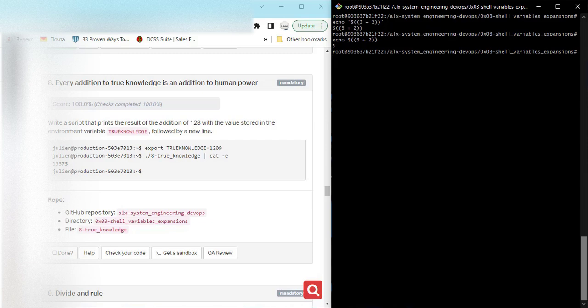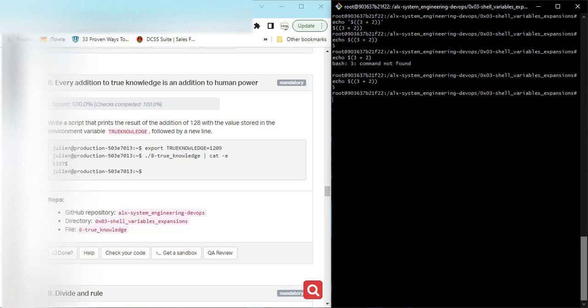So this is how you can perform any calculations on the shell. You have to make sure that the digits you want to perform the operation on are inside the brackets. The bracket should be double. I don't know if there is any possibility for it to be single, but I don't think it will work if the bracket is single. Let's check and see if it will work with one bracket like this. So you can see it's not going to work. So it definitely has to be two brackets here.